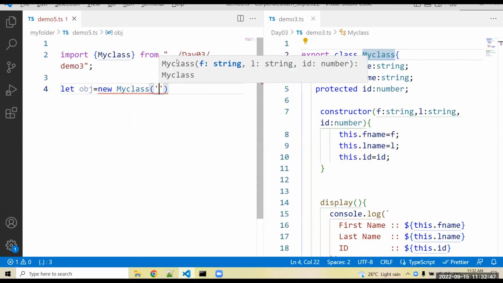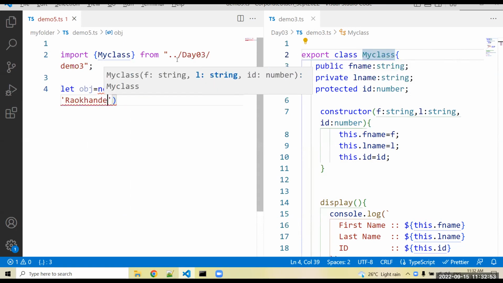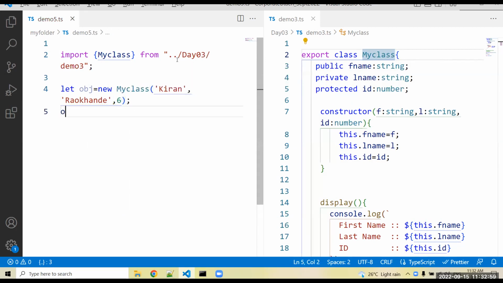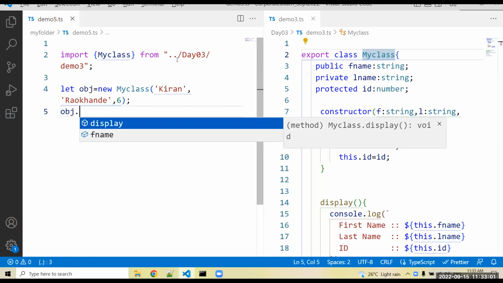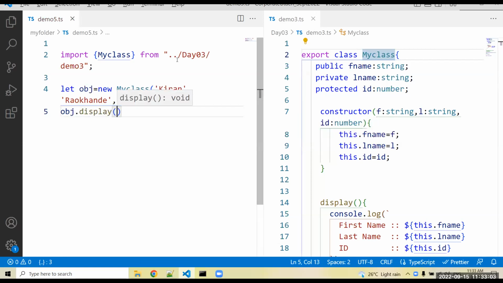You can use a parameterized constructor, mention Kiran, around 10, and 6. And on obj you can call the display method, open close bracket.